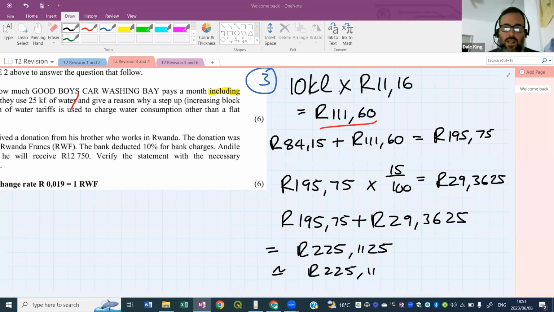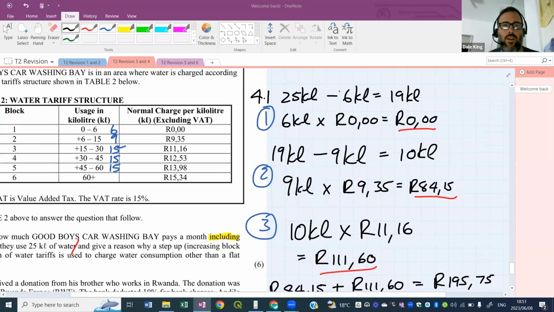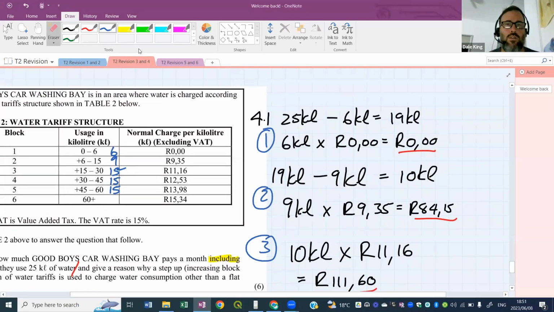All right, guys. Now, for some of you that are keen to try this, I'm going to give you a new amount of water. I'm giving you 31 kiloliters, ladies and gentlemen. I want you to try to do this with 31 kiloliters of water. I'm going to give you 3 minutes and we'll compare answers. And then I'm going to walk through it again one more time. In fact, I'll leave my calculations on here as a guide.